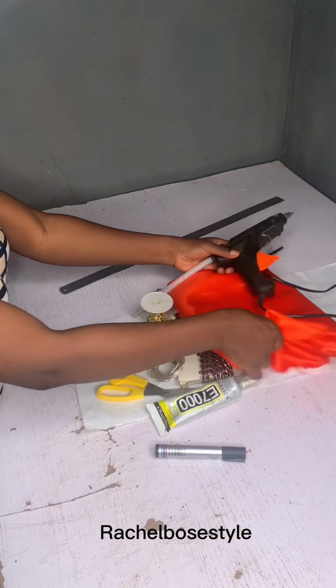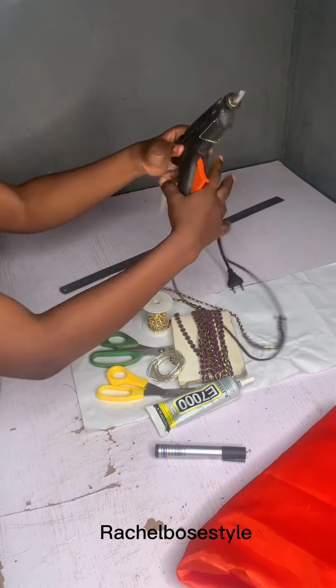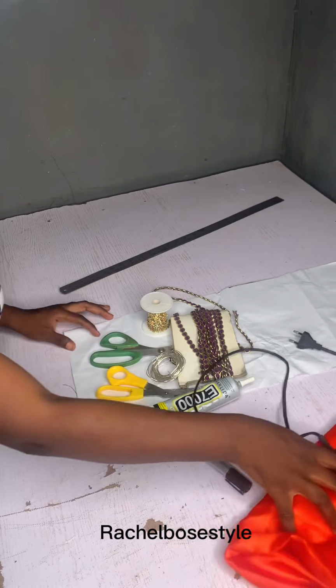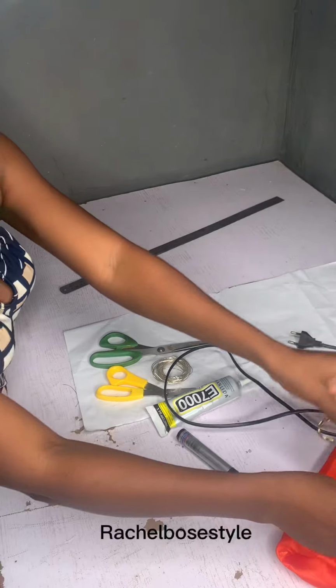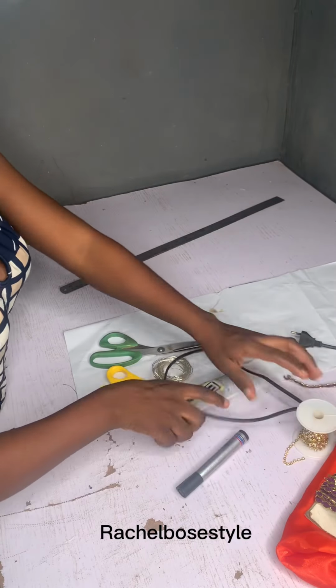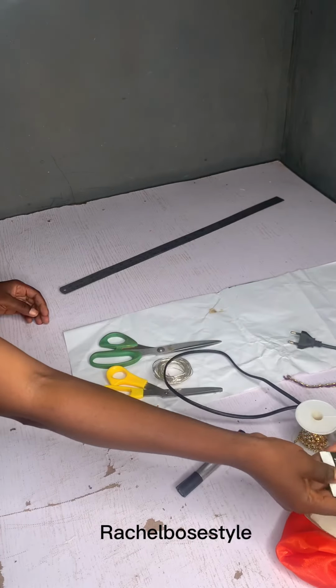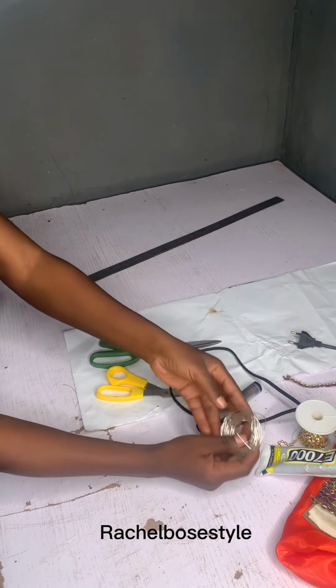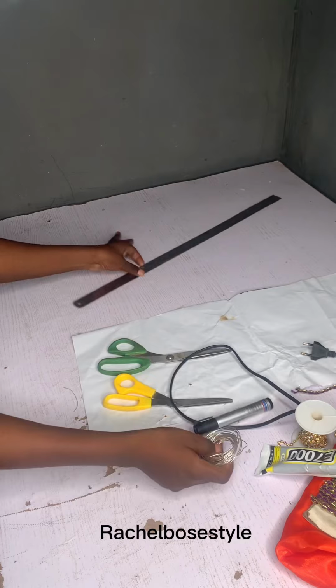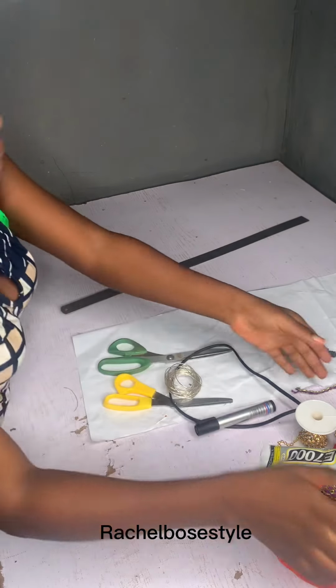These are the materials we'll be using: your fabric, the gum, your trimmings or cup chain, your fabric glue, marker, copper wire, paper, scissors and ruler. So let's get started.